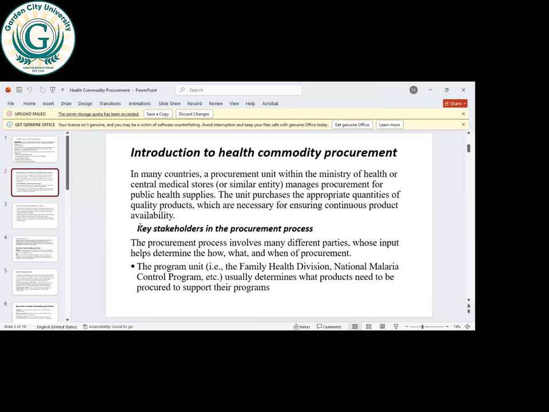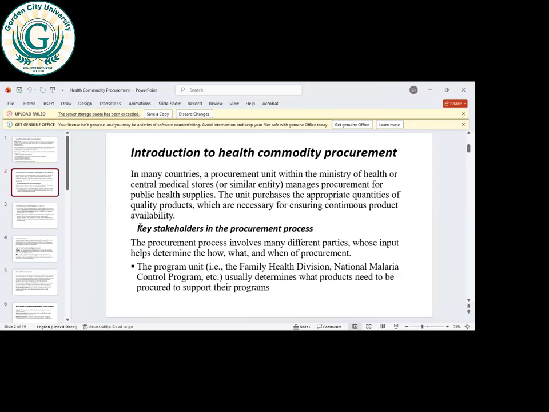All of them will be that the unit that decides, like the oncology department, will decide the kind of items and the kind of equipment they need. So the purchasing unit does not decide whether to buy paracetamol or not. No, they will be given the items. That is why we'll be doing health quantification.